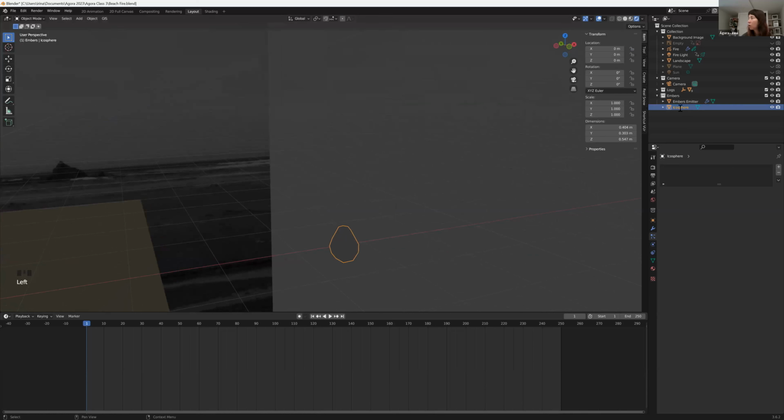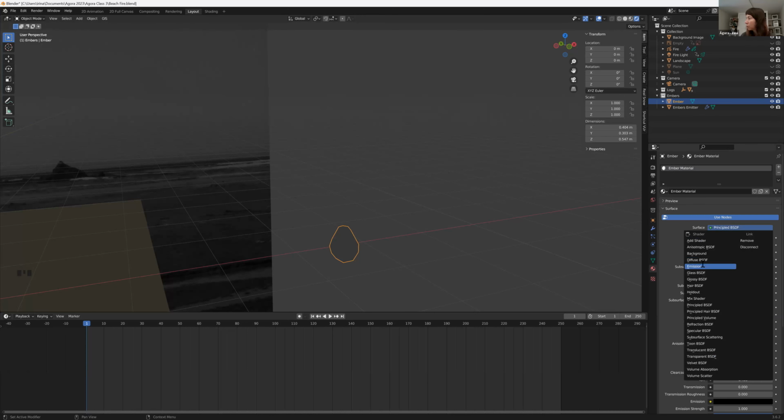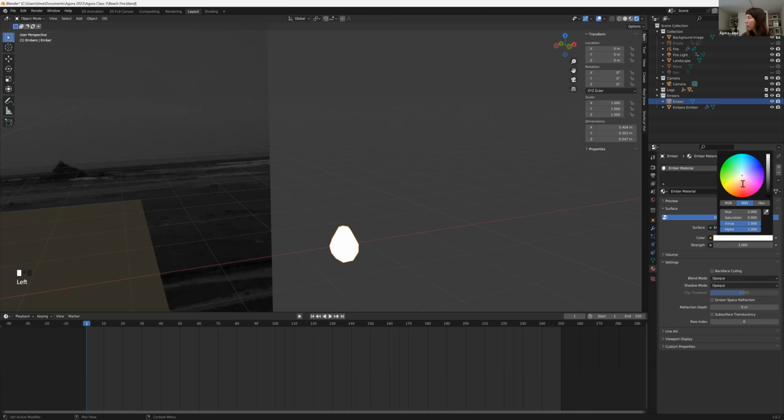So I'm going to call it Ember. And I'm going to add a material to it right away. Under materials, I'm going to press new. And it's going to be called Ember material. And it's just going to be a shiny material because it's like a little piece of fire that's flying. Under here, I'm going to add emission. And under color, I'm going to add kind of yellow. And emission strength would be 4. I mean, you can kind of play around with it. Maybe it's too bright, maybe 3.